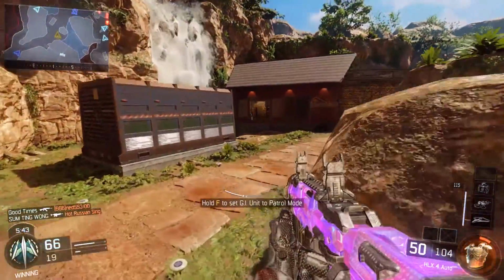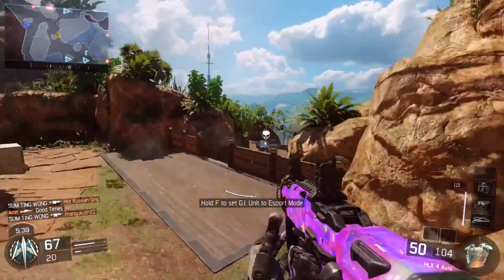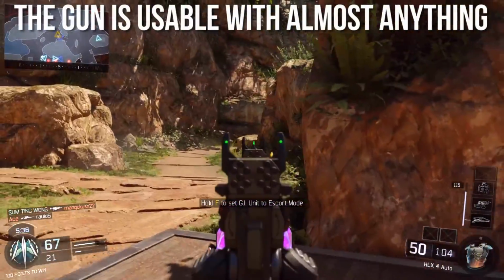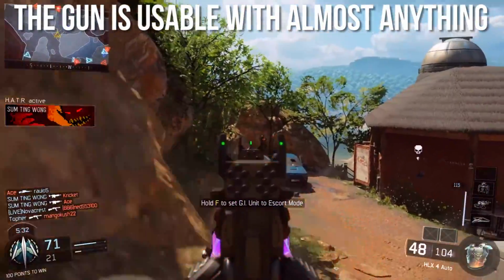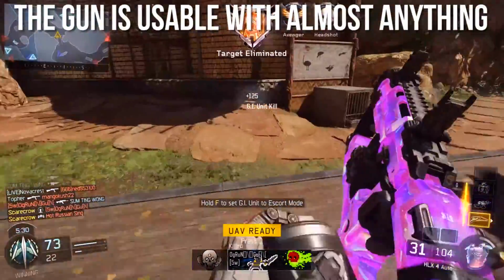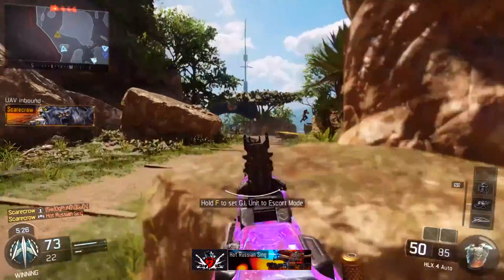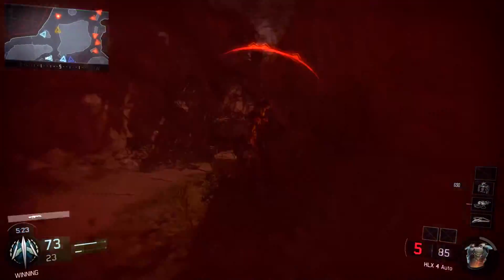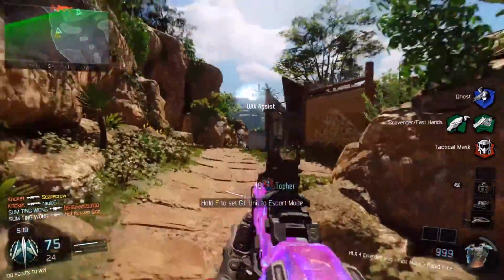As for how I like to run this class, this is going to be one of the rare occasions where I say I don't really have any recommended classes. Other than the usual, quick draw, fast mags and extended mags, there's no real wrong way to run this class. A suppressor will cut down the range, but there were so many games where I found myself doing really well with suppressor as well. So there's no wrong way to use this weapon, in my opinion. The only thing that I can recommend is that you use fast mags, because the reload time can be a little punishing, but other than that, do what you like with this weapon.